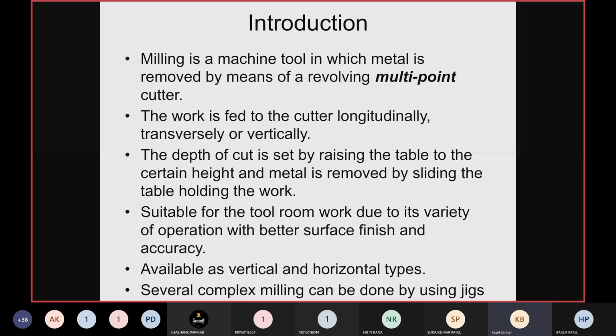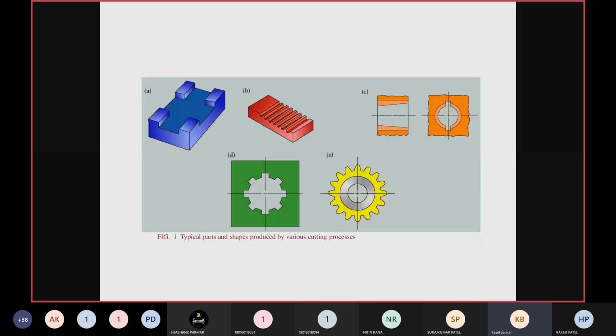Now see on the screen, there are different parts made by milling machines. See in the figure A, B, C, D, and E types. That is nothing but parts manufactured or created with the help of milling machines.